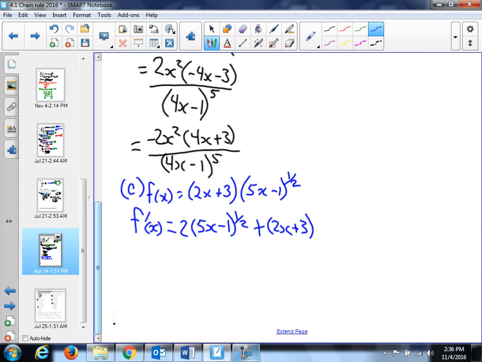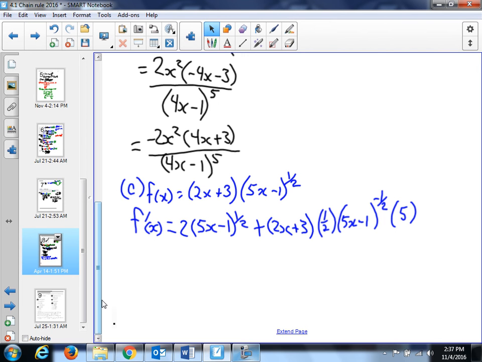Now, this is the chain rule combined in here, right? Because I've got a half to bring down, leave the insides alone, subtracting 2 out of 2, 1, subtracting, is negative a half. Then, that's the derivative of the outside, right? Don't forget the derivative of the inside. It's 5 in this case. It's 5x minus 1's derivative is 5. If there's 5x squared, it would have been a little more to it, right? Okay.